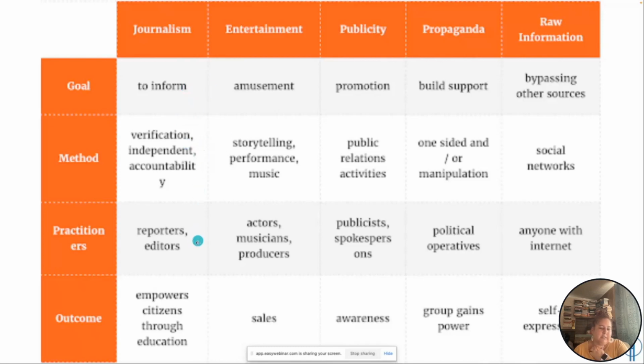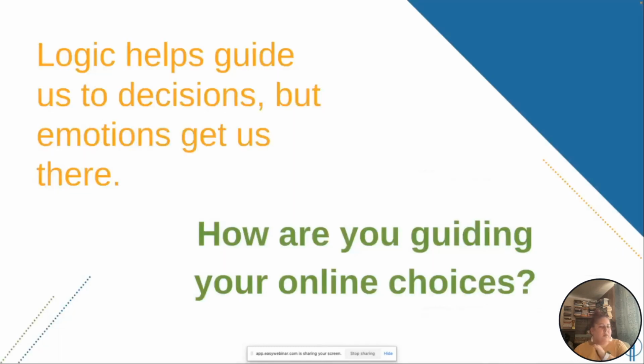We hope that there is still some legitimacy out there, but at the end of the day, it's on us to explore and define those things on our own, which is the hard part, which is what we're talking about. There's a lot of propaganda, and really the best way to find legitimacy is through the primary sources, right? This is raw information that doesn't pass through anyone. It is a primary source, but generally not an objective primary source, right? Logic helps us guide decisions, but emotions get us there.